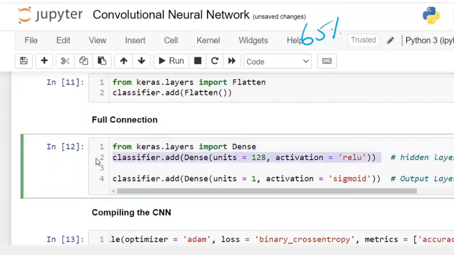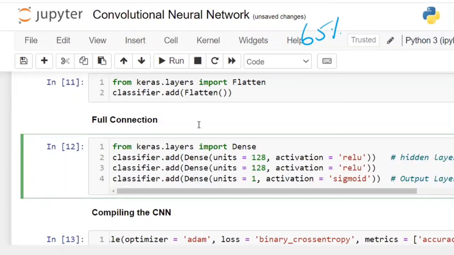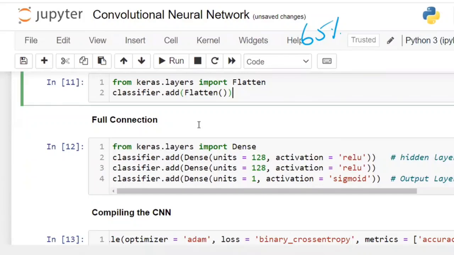I will add one more hidden layer, copy, and add one more hidden layer. Automatically, in the order you add them: first hidden layer, second hidden layer, followed by the output layer. Whatever order you are adding, that is the order, right? Till this is the input layer, this is the first hidden layer, this is the second hidden layer, this is the output layer. I will add one more hidden layer. After adding it, I have got an accuracy of 68%.